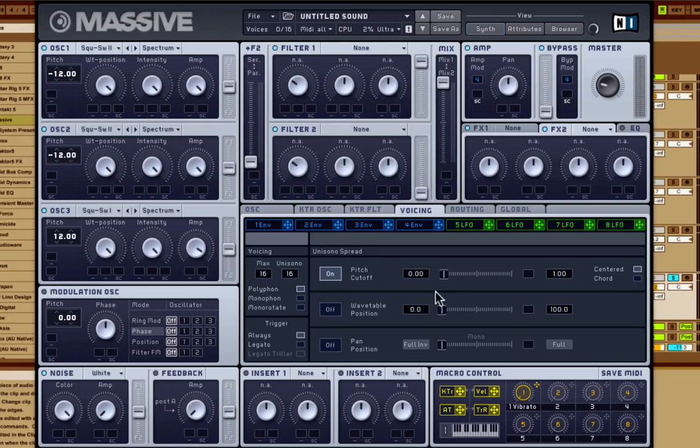So it's hard to see visually, but I think I must have moved it just barely a little bit to the right, so do that one by ear. Can't really show you where it is, but it is moved slightly. And so when I'm doing these Supersaw sounds in Massive, usually I do voicing, oscillators, and the next thing I move on to is my filters.